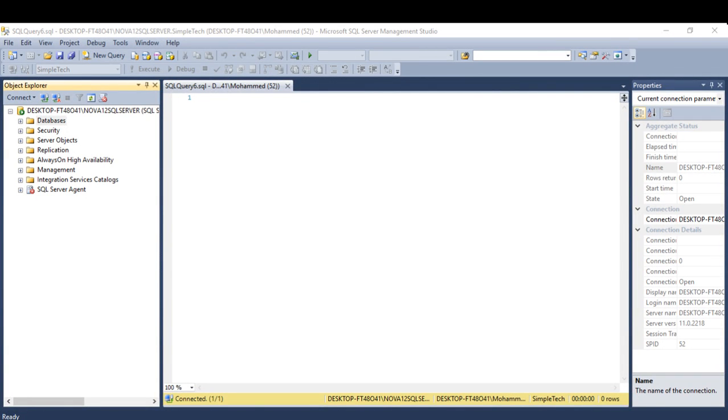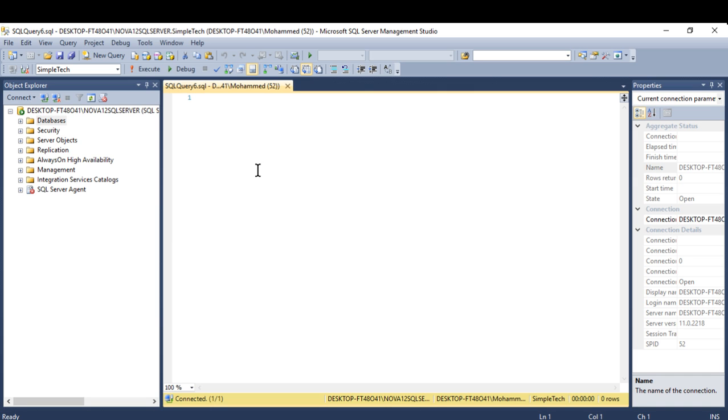Hi, in this tutorial, we will talk about the if statement, how we are using the if statement. If statement can be used to check either true or false. Let me give you an example on if statement.